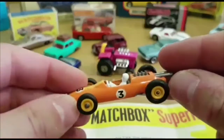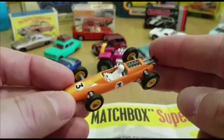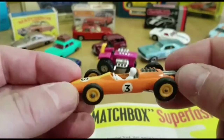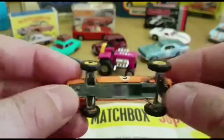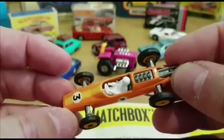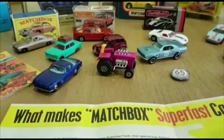This one is a bit out of context actually, but it's a respray that I did on the Lotus that they produced in the mid-60s. I'll just chuck it in there because it's one of my favourite ones. Nice rendition, very, very simple, but very successful in its simplicity. Where are we going to go to next?